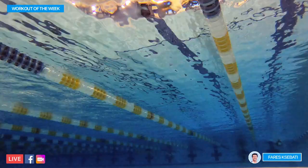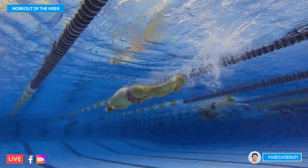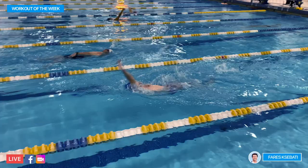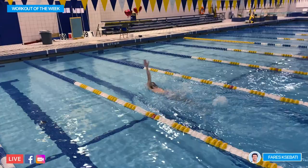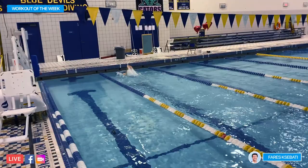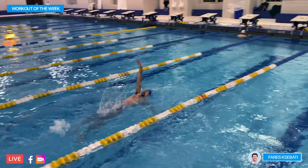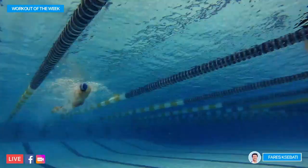I did mention that backstroke is my least comfortable body position, and even then, it is relatively easy to maintain a consistent speed on backstroke as compared to the other strokes. The first 100 of the main set — I take it out on the first 25 in a 17.7. Now in this first 100, I'm thinking about rotation, trying to balance and work my tempo gradually each 100.